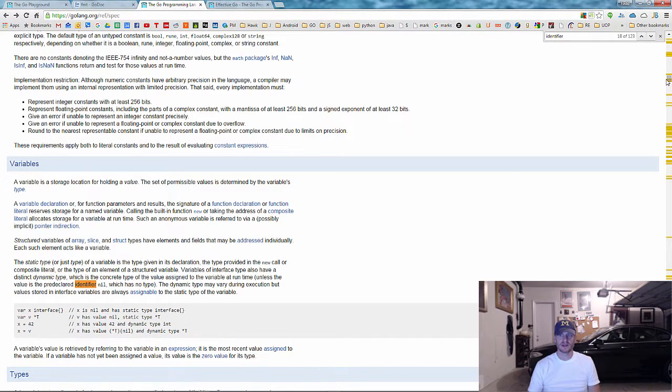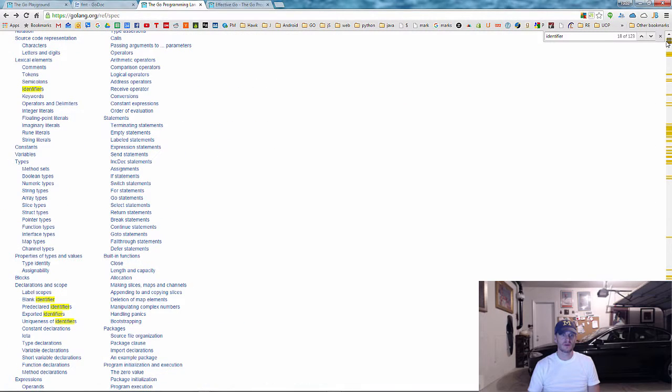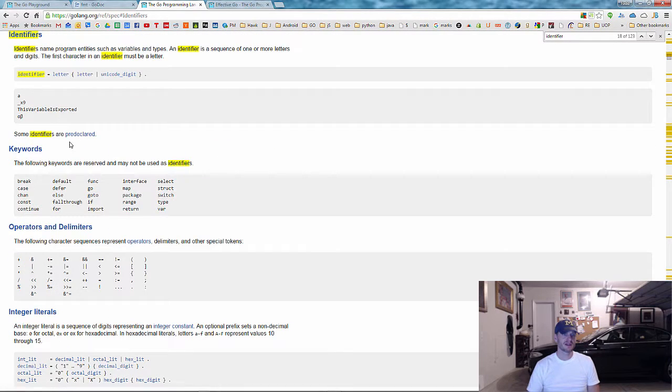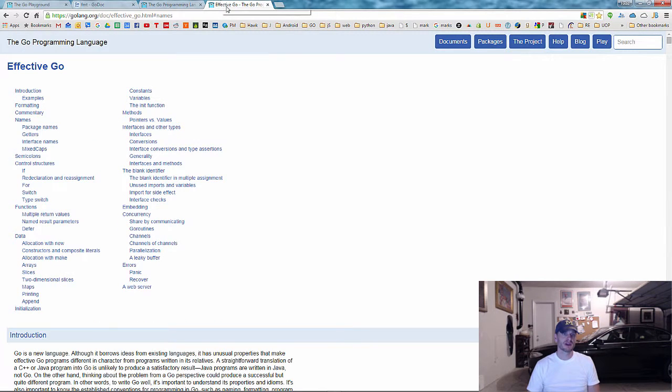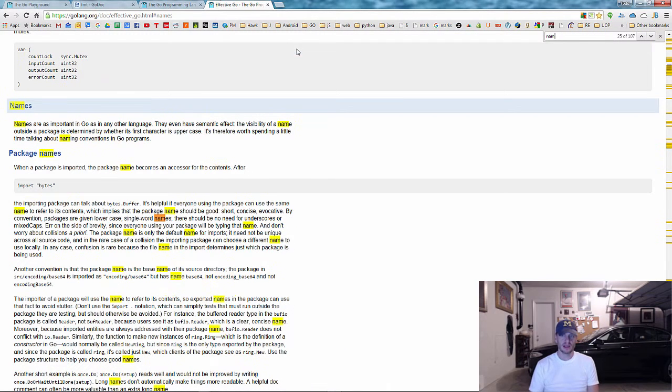And so identifier is often used as a word for when we talk about naming. And so here we have identifiers. And this tells me how do I name variables, and they have to begin with a letter. And then if I came over here and looked for naming, I get this, right, where it's names, how do I name stuff, and it says, hey, names in Go should be short, concise, evocative, and you don't use underscores, right?